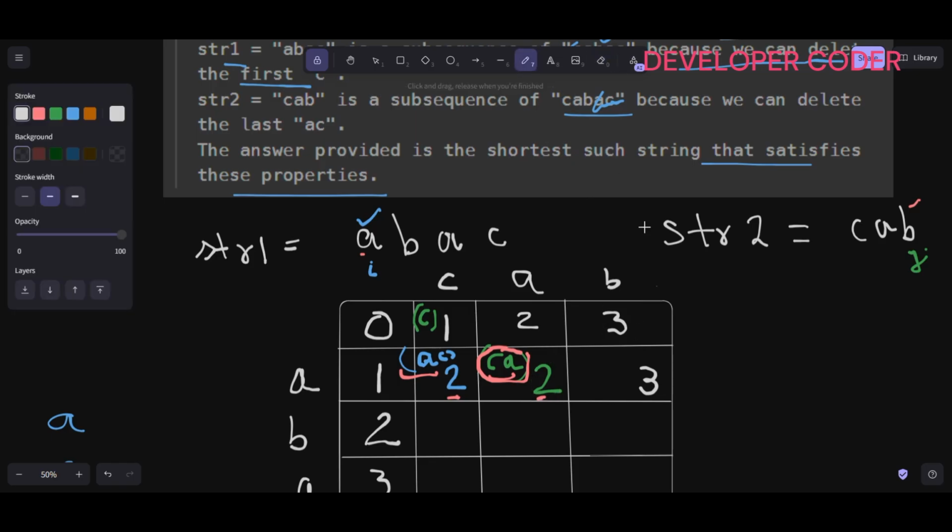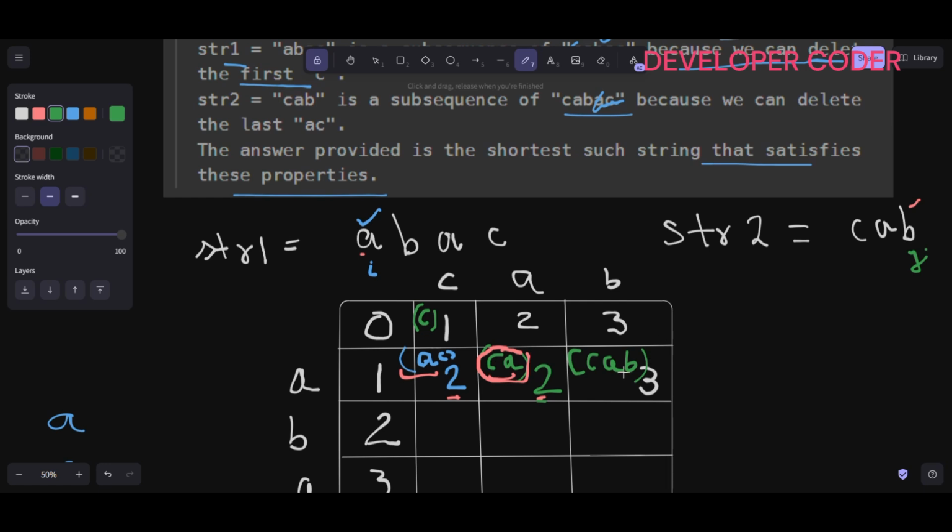Now what is the 3 length string that I can have at this particular position? You need 3 length, so you are using this ca, which is coming from here, and here ca and b. Let's say cab. So you are using this and this b.